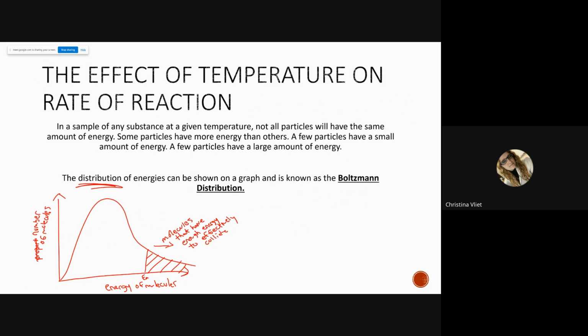So if you look at the whole area under this curve, and you look at this section, is this all the molecules you have? No. It's just a small portion of them, right? So a small portion of the molecules you have in a sample have enough energy to collide. And so what we do in industrial chemistry is we alter conditions to make more molecules collide effectively. Does that make sense? One way we would change the conditions is by altering the temperature. And so if we increase the temperature, the amount of molecules that can effectively collide would increase or decrease?